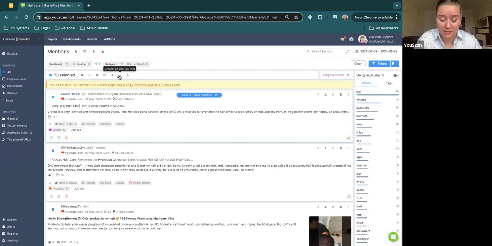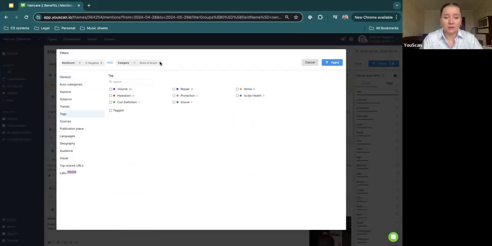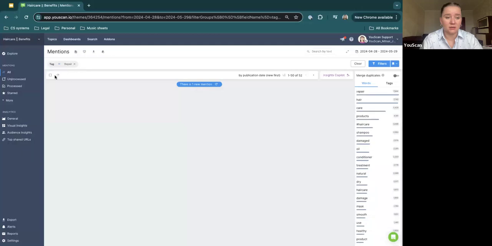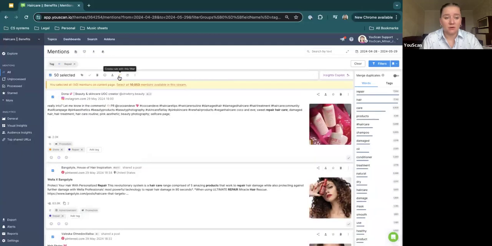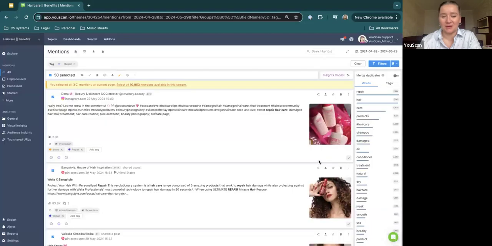So we have another option to send mentions via a specific rule. And it's going to be pretty much the same for predefined filters, or you can use the tags. And this is the only way how you can send something within the tags into your integration. So just via the rule, you apply the tag like this, click on select all, and then go to the rules, add action, and send it to the email or to the integration in case you have the integration already connected to your YouScan. So basically three main approaches on how to stay up to date all the time with everything that's happening in your account.